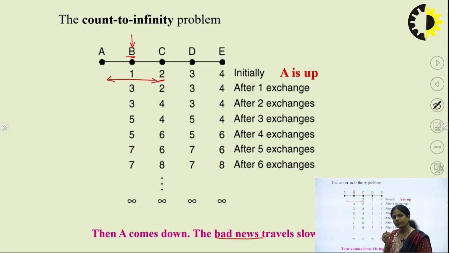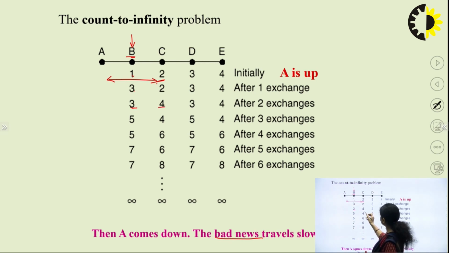Then B thinks, if C is having a transmission link to A via B, that means it is at one distance apart. So it will update its value. B takes 2 units, so 1 plus 2, that is 3. Now C thinks, okay, this is the value of B. B is at 3 distance apart from A and I take 1. So 3 plus 1, it becomes 4.